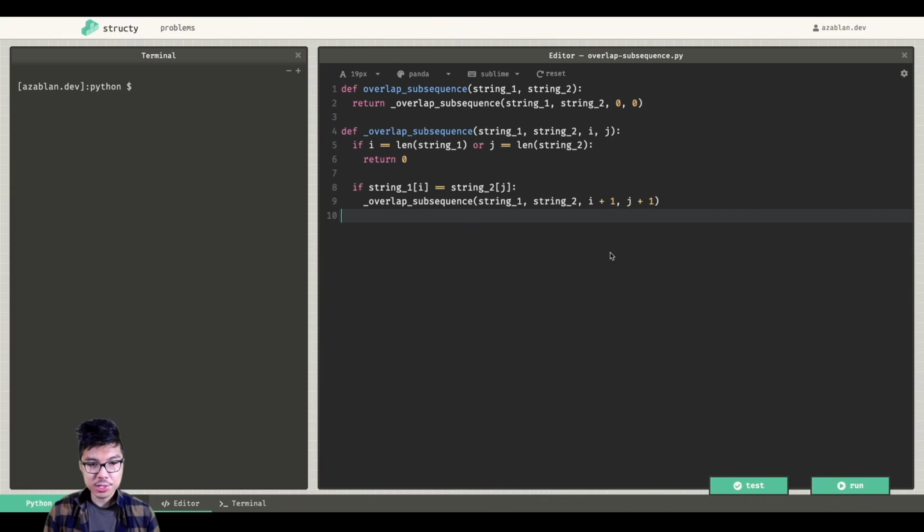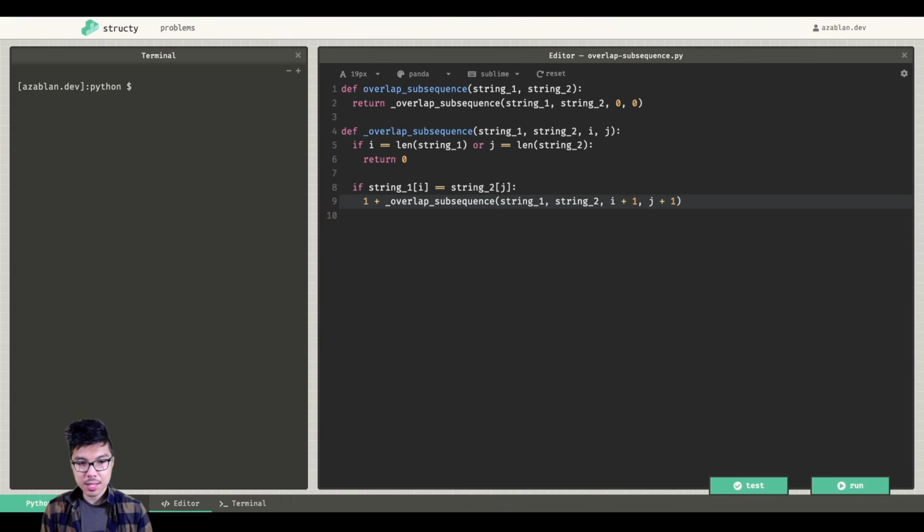If I do my recursion over here, I think about what type this returns. It's going to give me back a number, right? Representing the largest overlapping subsequence at these substrings that start at i+1 and j+1. Whatever number I get there, I want to add 1 to it. I'm adding 1 because I should count this match I just made. So I'm looking for the alignment between my two strings, and I'll just return that quantity.